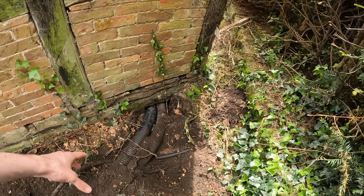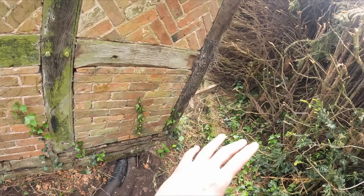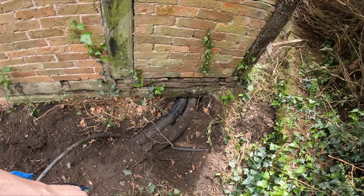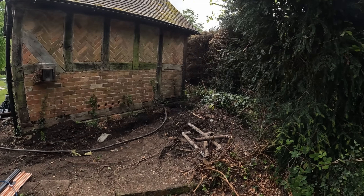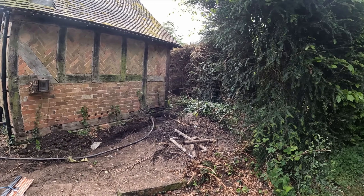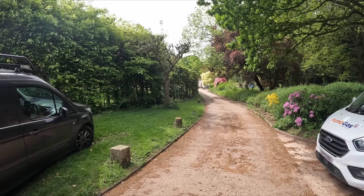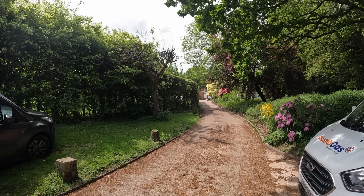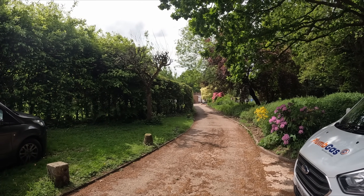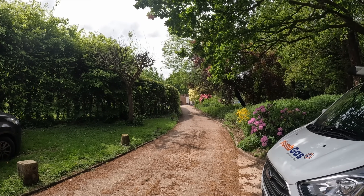I need to isolate this armoured cable and confirm that no one's using any equipment further up, because there are some builders up there who might have an extension lead plugged in. The plot thickens — another dilemma has cropped up. This pool hut's 35mm armoured cable has nothing to do with the pool hut currently. It goes about another hundred-odd metres to a fancy barn that's derelict down there, which is going to be converted into a barn conversion.